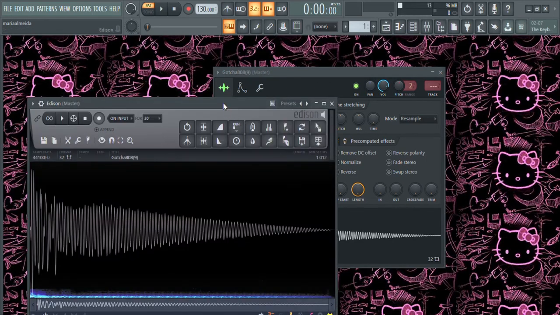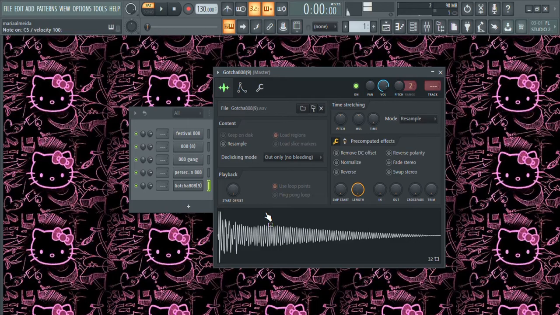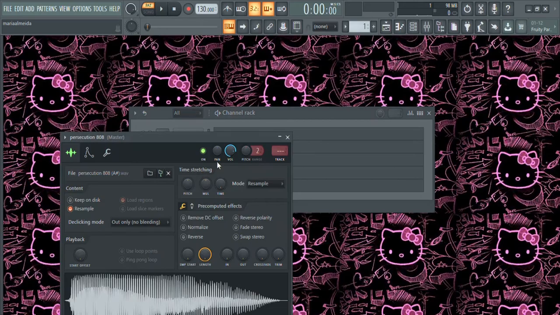So it's gonna open Edison in your master, and you just want to click on this regions thing. It kind of looks like a shark fin, so you want to click on that and go third from the bottom. It says detect pitch regions, so you just want to click on that, and there you go. It's going to tell you that this one is in fact in C. Whoop-de-doo, look at that.